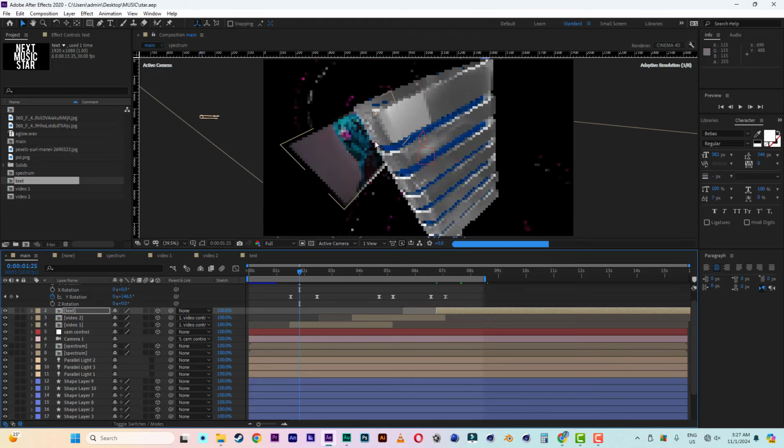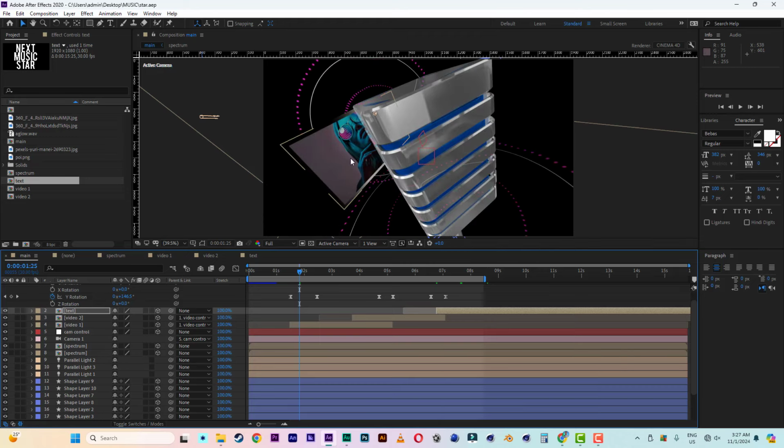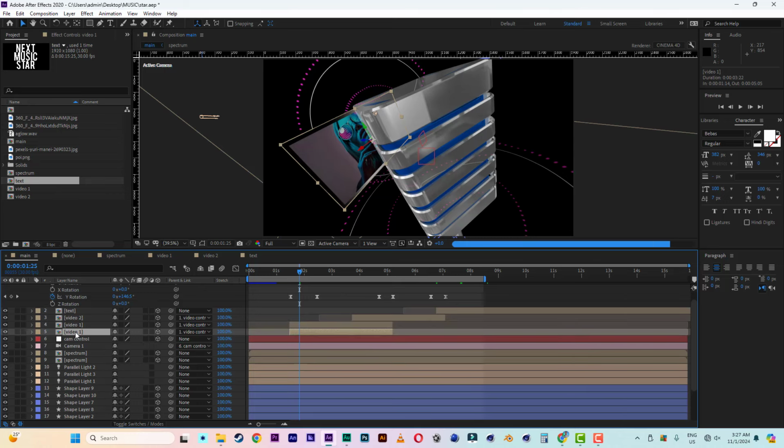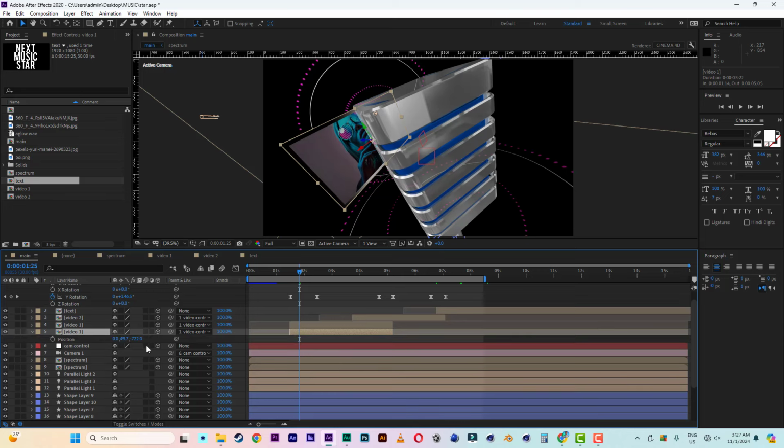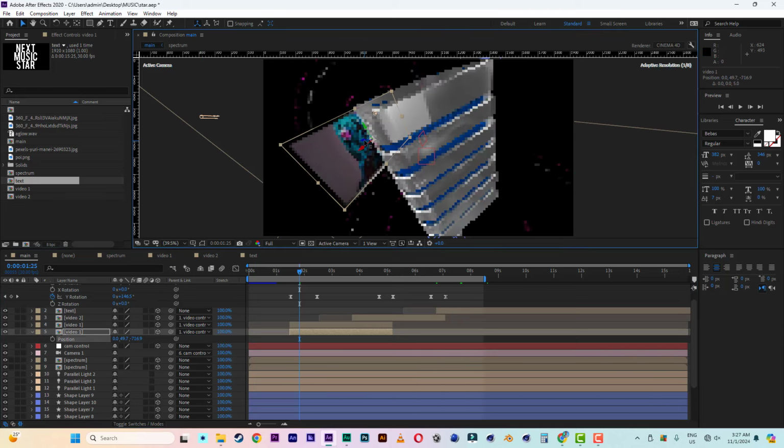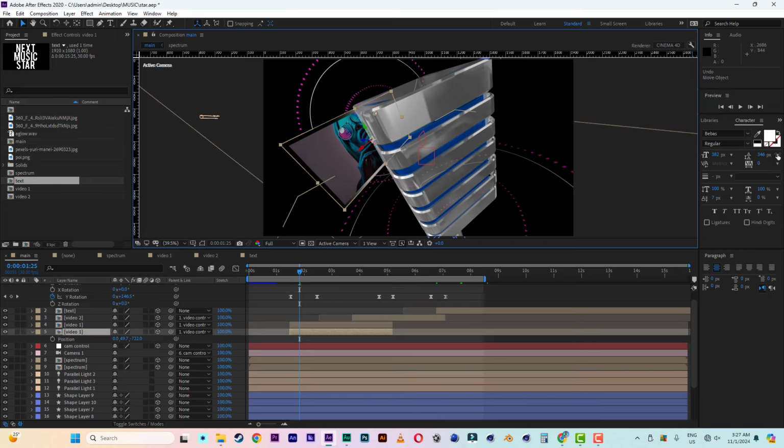When you watch the coming in of this, you have to duplicate it like video one, like this. Duplicate it, then the bottom one, press P on it. Okay. Then on the Z, move it backwards. Okay, let me undo this.